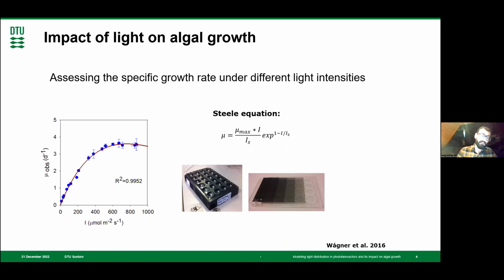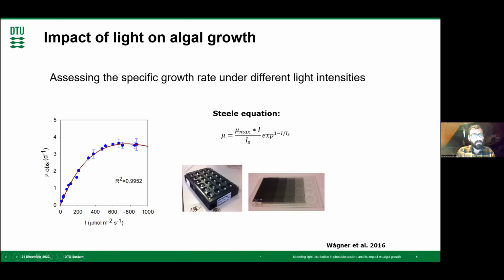To do this, we operate these really tiny, small reactors that you see here. We started with a very small scale, about 2 milliliters. And we cover them with this coverage here. You can see that there is kind of a shading effect, so you can actually control how much light intensity you give to each of these rows. With this kind of experiment, we can get the dependence of growth rates on light availability for the algae. And these reactors are so narrow that you do not get light attenuation through them.